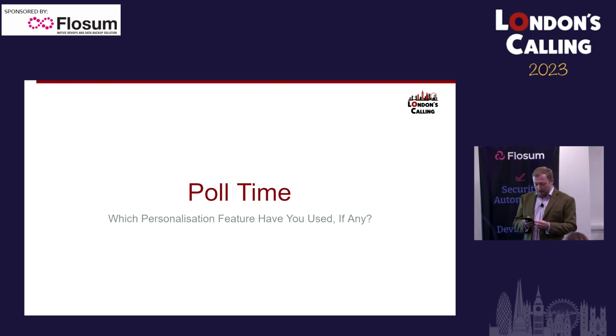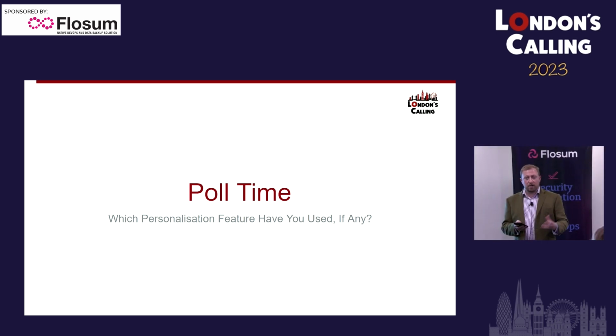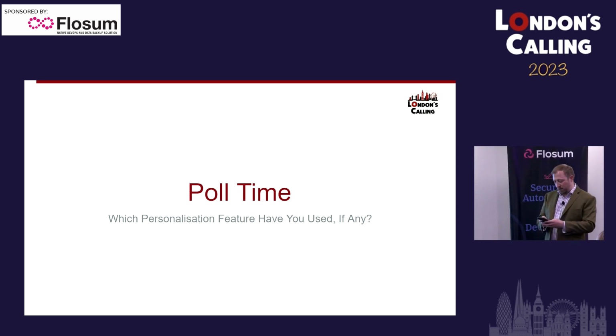Okay, perfect. What I can see is a good mix of people who have used dynamic content, which is great. There are some fantastic applications for dynamic content. HTML has been used as well. No one for snippets, which is an interesting takeaway in itself, and some for none of the above as well. So we've got a really good mix, which is great. We're going to try and cover and give examples of all of these as we continue to go through.